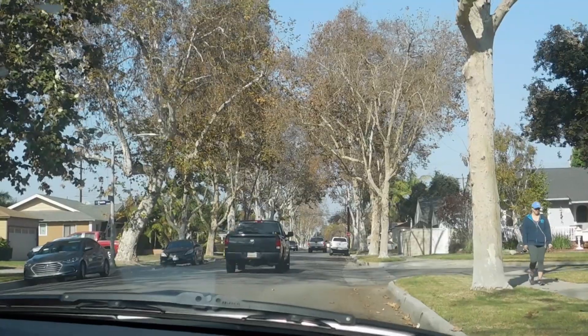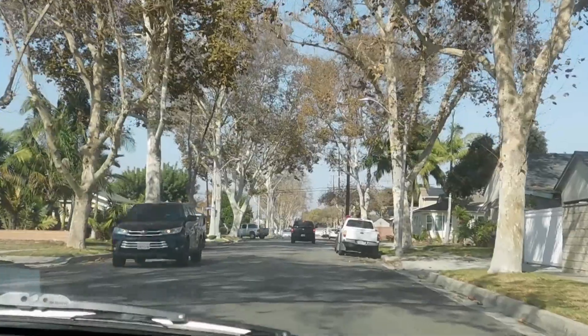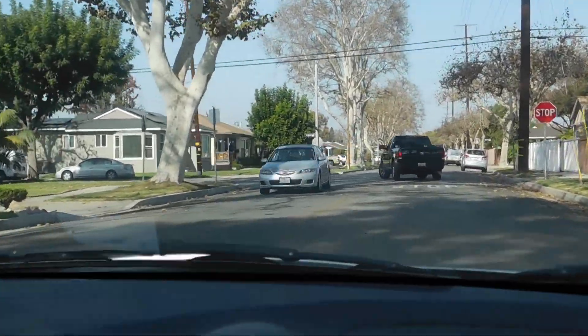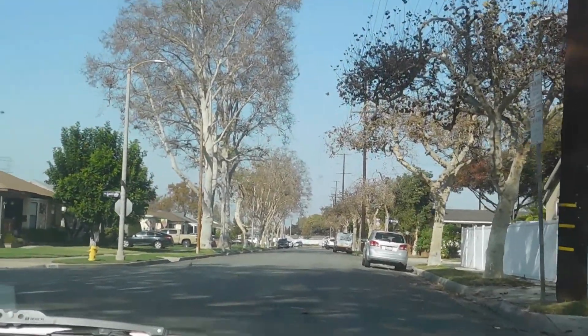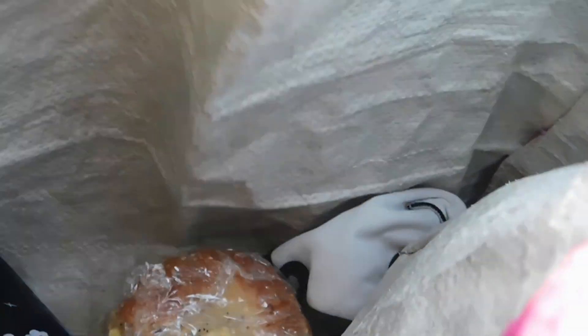I think that is everything I have to show you right now. We are off on another Sunday picnic adventure. It's a little bit of a gray day — the sun is trying to come out. It's supposed to be 70 degrees today. We're heading to a park that's not too far away that's supposed to have a nice walking trail. This is a really neat street we're driving down with these trees on either side making a kind of a tunnel. We should be coming up on our little park. We're just in the parking lot — we're going to have our little picnic here and then go for a little walk.